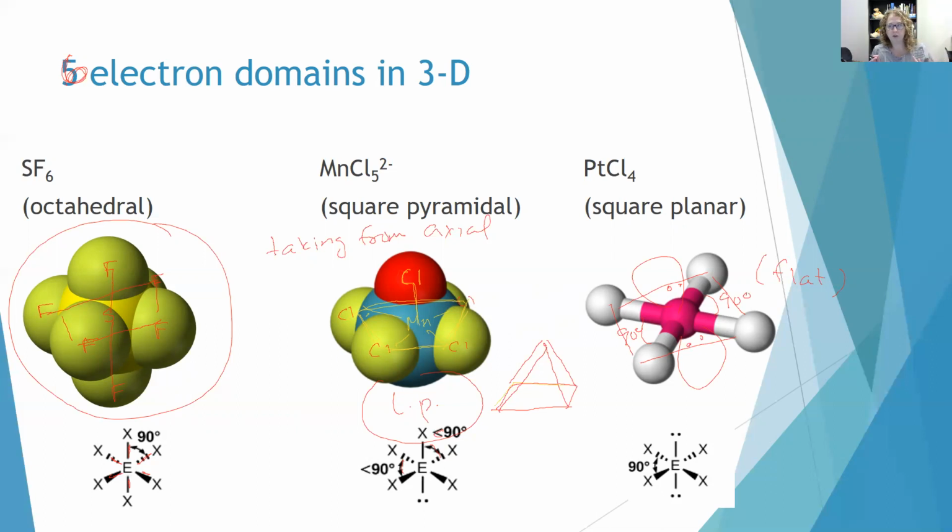So again, at this point, you should have yourself a VSEPR table with electron domains and a parent name, number of bonds, number of lone pairs, and then the molecular geometries, which means that you can draw yourself any Lewis structure you want and predict any shape you want. Go and practice that and memorize that table so that you're ready for exams.